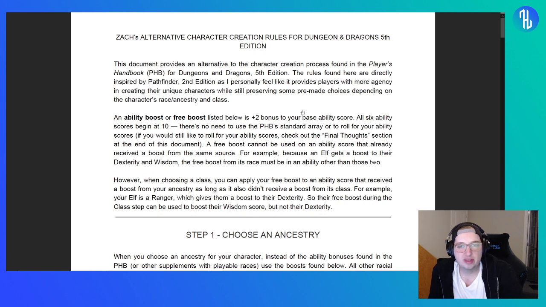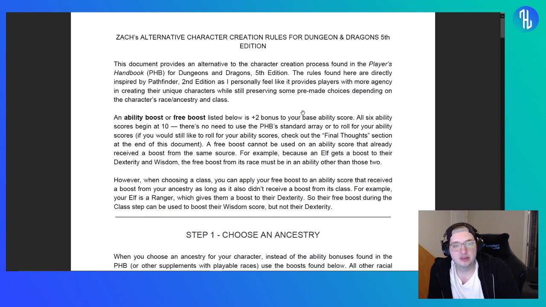I'm playing around with that. I think there's a variant that could be introduced where instead of beginning at 10, you start at 9. When I submitted this document to Reddit, some people liked being able to have a low ability score with a negative modifier, like in the standard array, giving one of your attributes an 8.